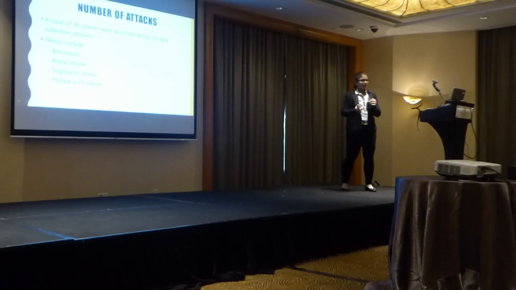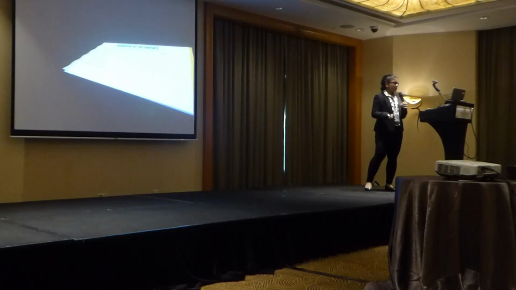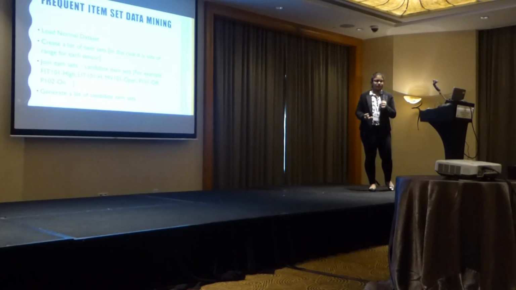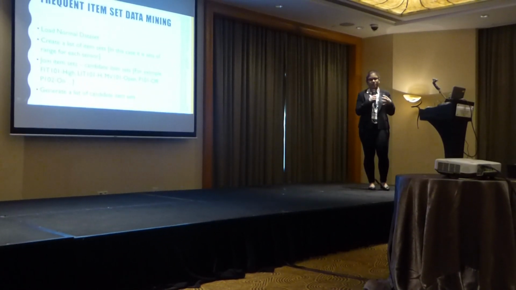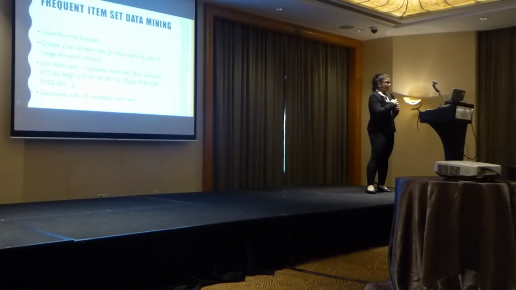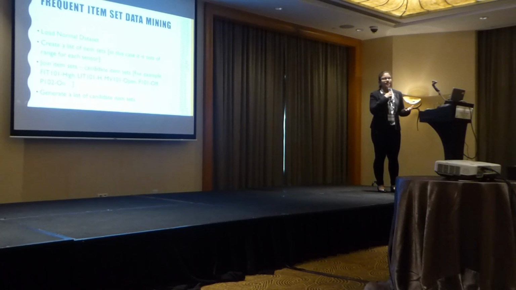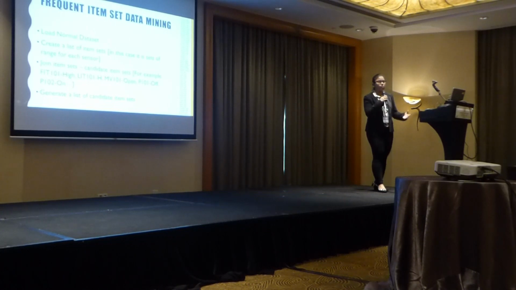So I used both these data sets. I used the normal for finding the constraints and the attack data set to implement these constraints and find out how effectively they could detect the attacks. The way Apriori works is that it finds the frequent item sets before it generates rules. Now these item sets contain sensor values. So according to the system we worked on, our item sets were FIT 101 high, FIT 101 low, P101 on, P101 off, and so on.